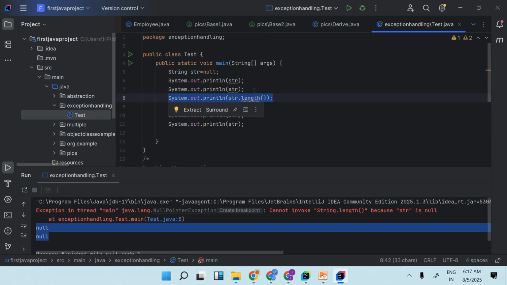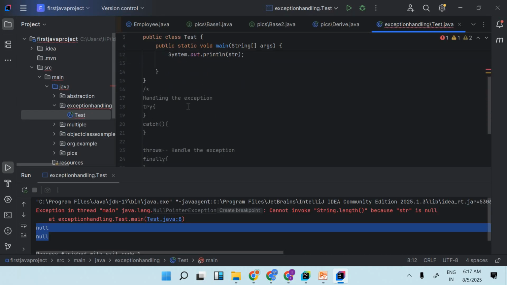In str.length, what happened? I will use one try block. So what should be written under the try, that we have to understand. Try is one block, and here we write the code which gives the exception.